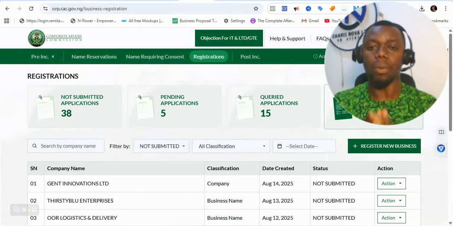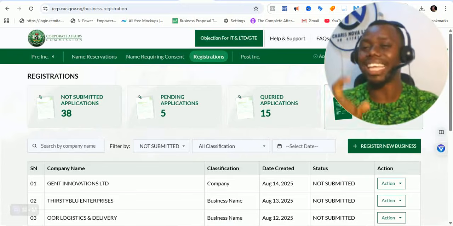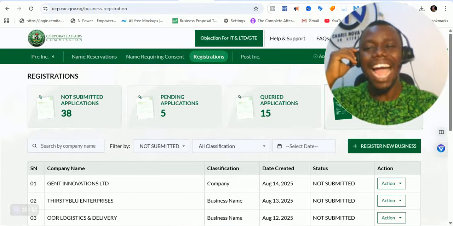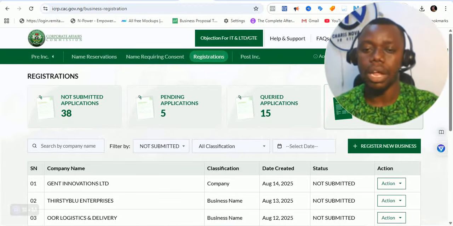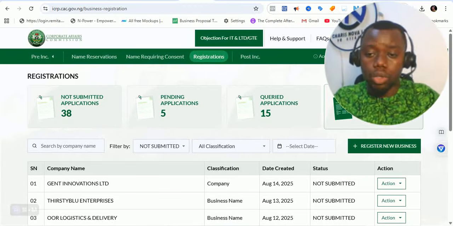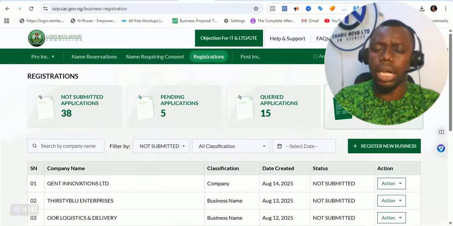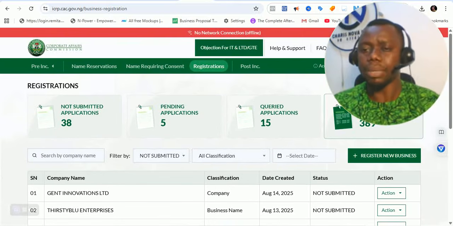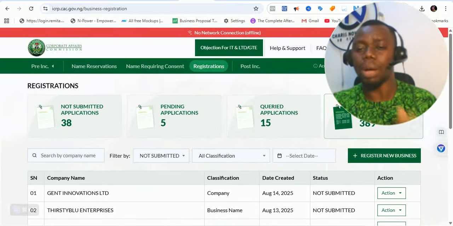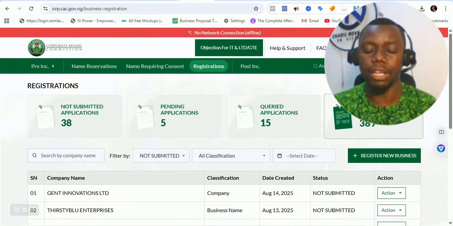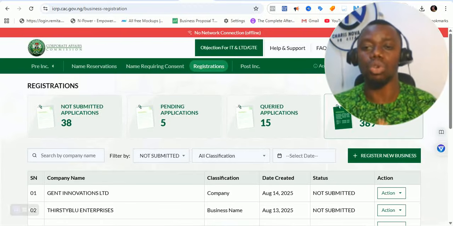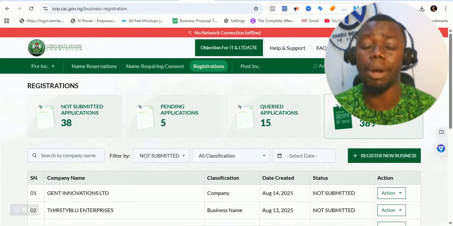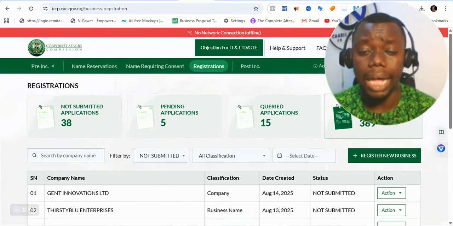What I'm trying to say is that you are trying to pick a niche which has a higher minimum share capital. So you were not aware, and when you were carrying out your registration, they queried it that no, this company you are registering should have a minimum share capital far more than the 1 million, 10 million, or 20 million that you are using. They tell you to go for a minimum share capital of about 100 million, 500 million, or even 1 billion.